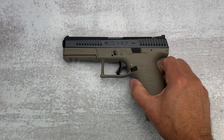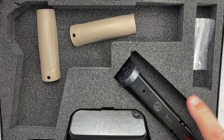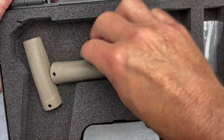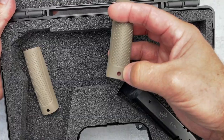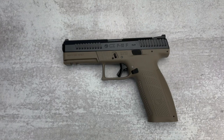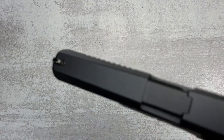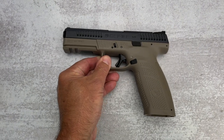In the case, it is the regular CZ case. I'll show you here in a second. It's a regular CZ case, and you get a spare mag, so it comes with two mags. You get the back straps, small, medium, and large, and you can tell, it comes with a small one installed, and you can tell right here, it's going to say whether it's the small, medium, or large. And then you also get a little baggie with the Allen wrenches that you need in order to remove the sights. You're going to get a smaller one for the front and a little bit larger one for the back. So it's a very basic, regular CZ case.